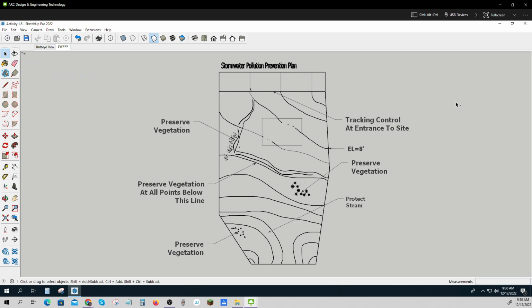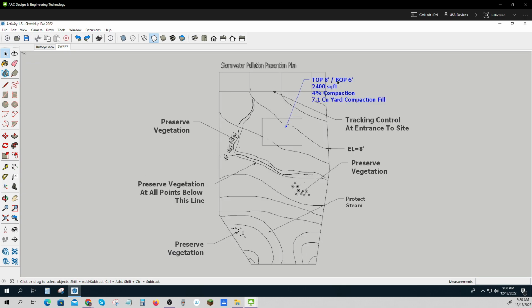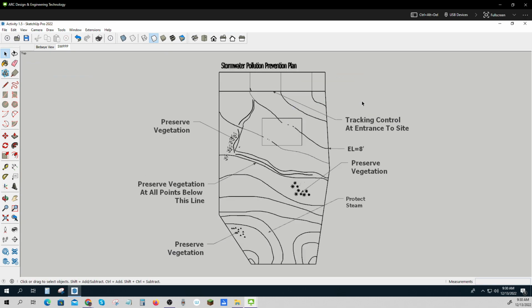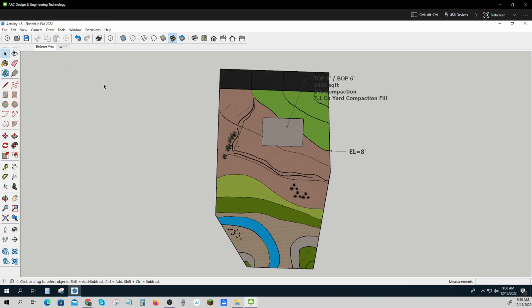If I want to leave it because I like it, I can move it. I think I can move that. I know I can get it to move eventually. I'm just going to go ahead and hide it because this is my stormwater pollution plan. And that means I have to update that too.